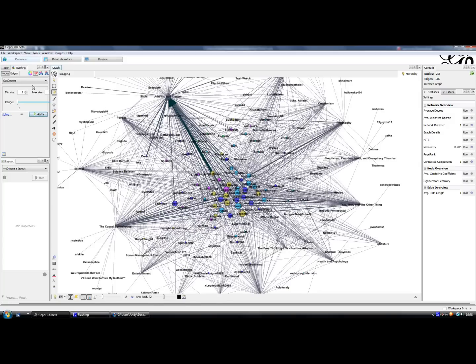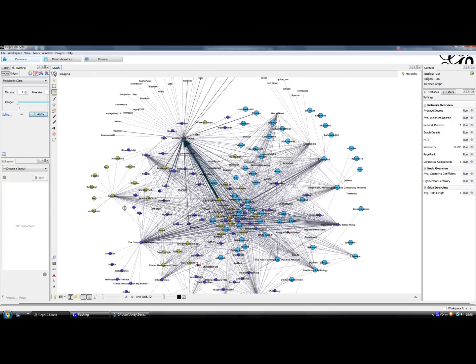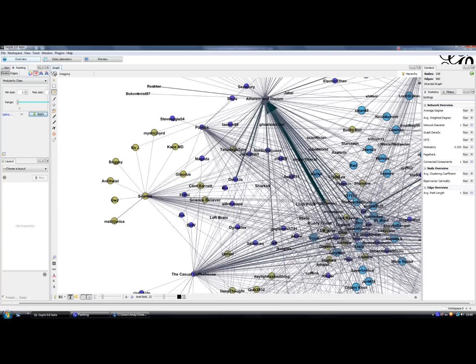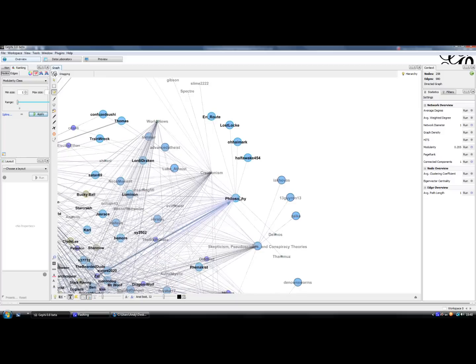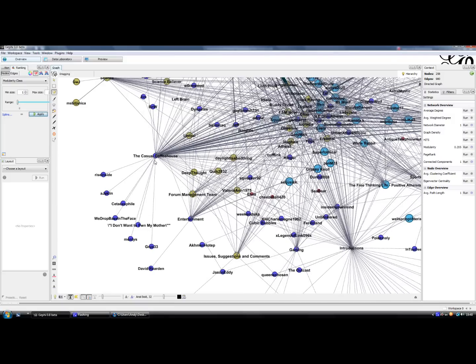Okay, let's look at our good old friend modularity. Remember my coffee shop example from the second video. We're looking for communities within the network. Here we can see that there are fairly distinct communities that follow almost academic lines. We have our scientists, our philosophers and psychologists, our socialites, and even a big group of people who've never made it out of the introduction forum.